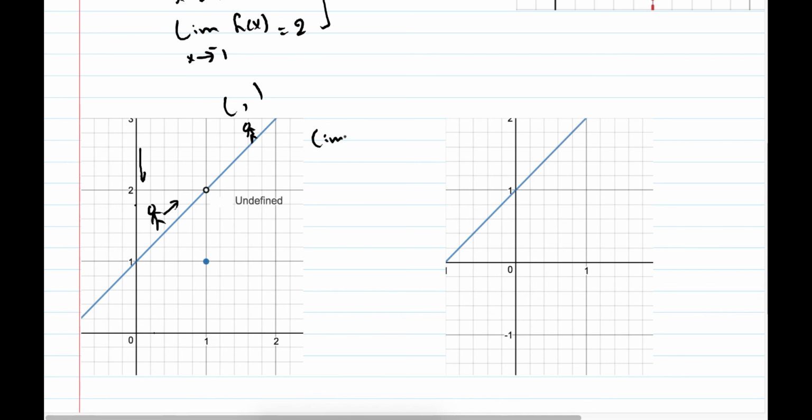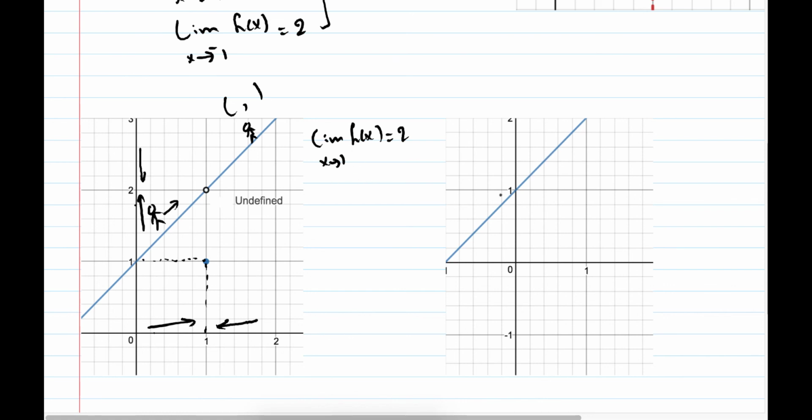So the limit of this function f of x as x approaches 1 equals 2, even though at x equaling to 1, y equals 1. Okay, right here. We are not interested in that. We are interested as I get closer to 1, not at 1, as I get closer to 1. I might have said that a lot, but I just want you to be careful and I want you to understand the idea of a limit. Here, as I go toward 1, my y value goes toward 2. As I go toward 1 from the left hand side, my y value goes toward 2. Therefore, the limit of this function equals 2.